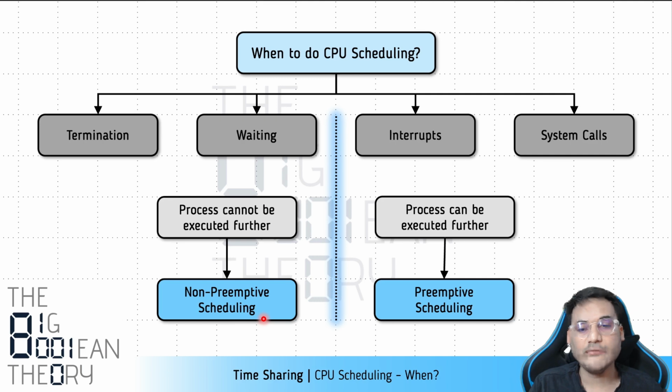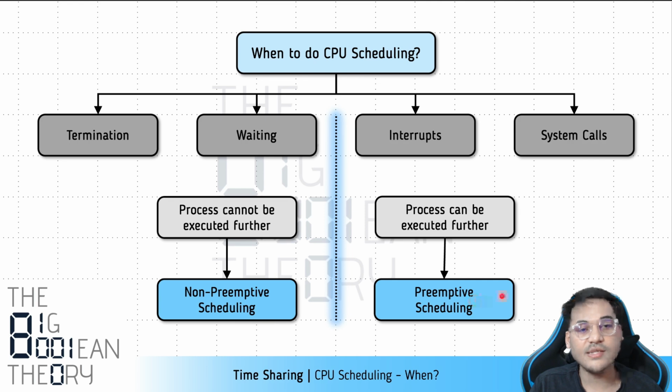Here we are not taking the control of the CPU from the process forcefully, right? The process itself has given up the control of the CPU due to termination or blocking, and that is why we are giving the control of the CPU to some other process which is ready to execute. Here the scheduling is kind of nice, you can say, we are being nice to the processes. We are allowing the processes to run as much as they want, and only when they get terminated or they block do we give the control of the CPU to some other process. Here we are very cooperative with the process. Here we means the operating system.